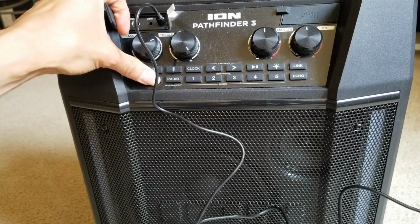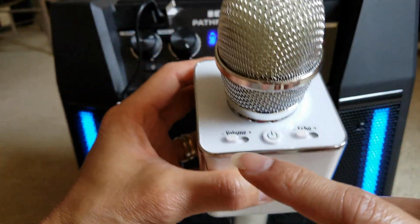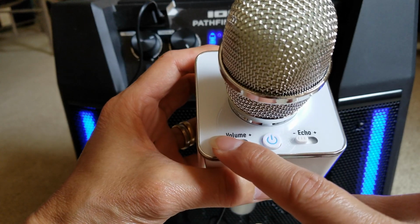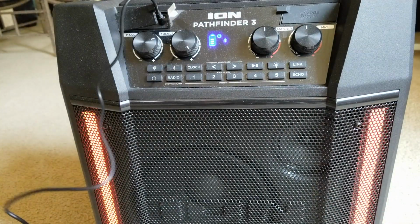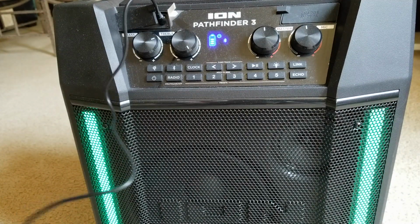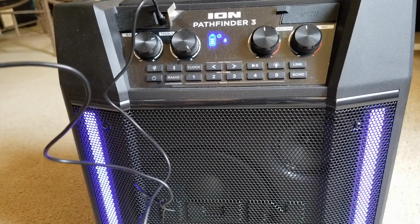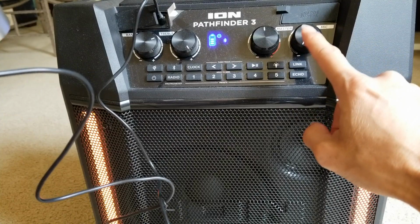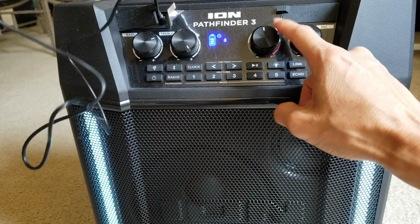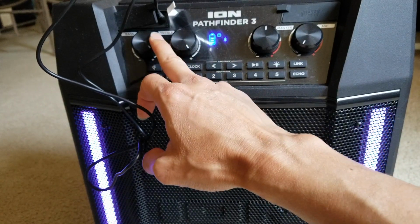So I'm going to turn it on. Power on. And then you can adjust the volume here. Bluetooth connected. Ouch. Testing. Wow. Testing. I'm too close. I'm going to stand out and talk, so maybe turn down the microphone. No, the microphone doesn't matter. It's on master volume right here only, and you can adjust the bass.